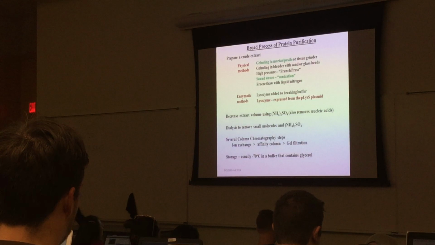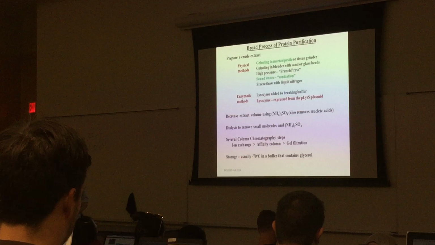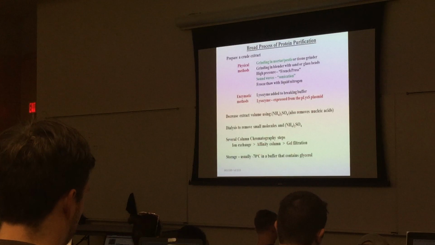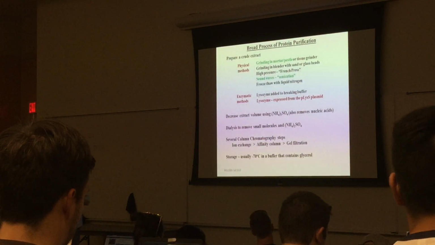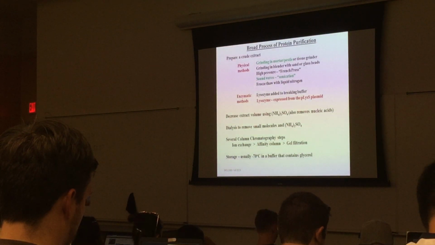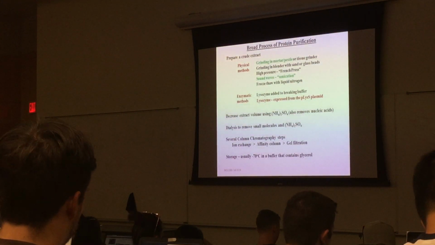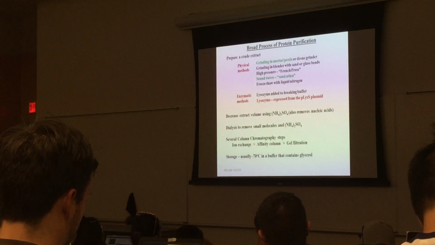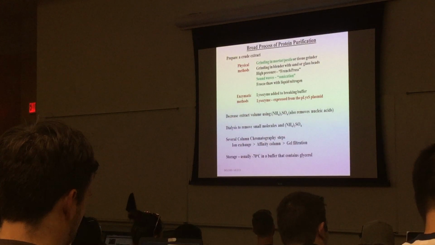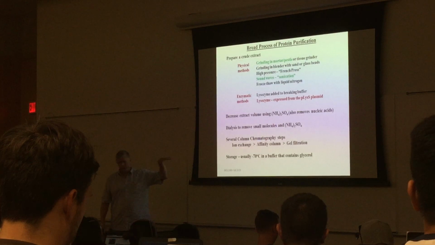Once you get done breaking and creating a crude extract, if you're trying to purify a protein, you're going to have to go through some additional steps. If you're just trying to look to see if you have activity, then you don't need to go any further. An example, experiment 2. We broke open alfalfa plants, and we looked for, in the crude extract, the activity of the phosphatase. If you're trying to purify a protein further than just looking for its activity, you've typically got to go through these things to get rid of small molecules and to decrease the volume. And at some point in time, you're going to go through a series of chromatography steps.